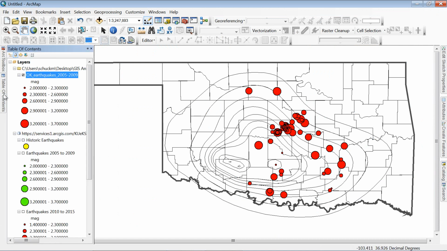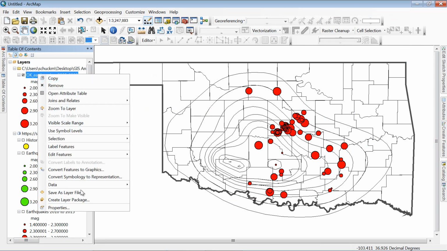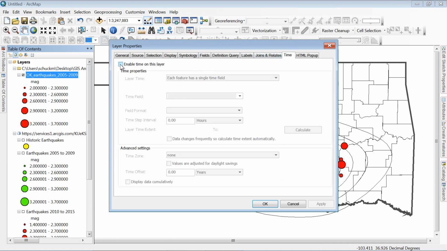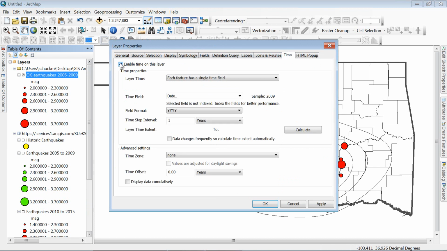To do the time slider, I'm going to right click over here again, come down to properties, and in here you'll see that in the tabs I have one for time, and I'm going to enable time on this layer. And over here I've got the field of date.